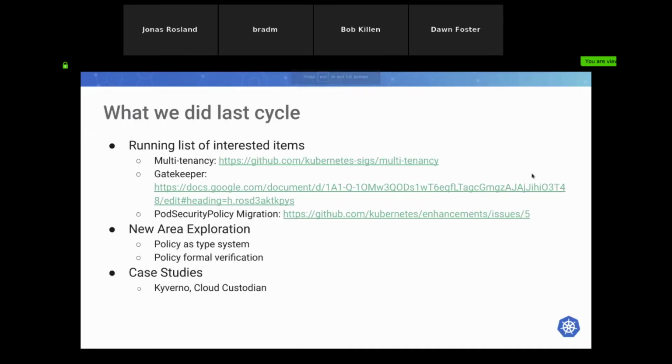Yeah. So we've been doing some case studies. For this year, we have Kyverno and Cloud Custodian, two policy engine projects in addition to OPA coming over. And in the past year, we have projects like Cilium and many other CNCF projects coming over for the case study.